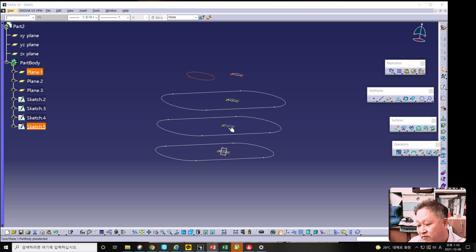The third sketch is made on the second plane, 100 millimeter from the XY plane, and the last one is a circle made in the third plane, which is 150 millimeter from the XY plane.